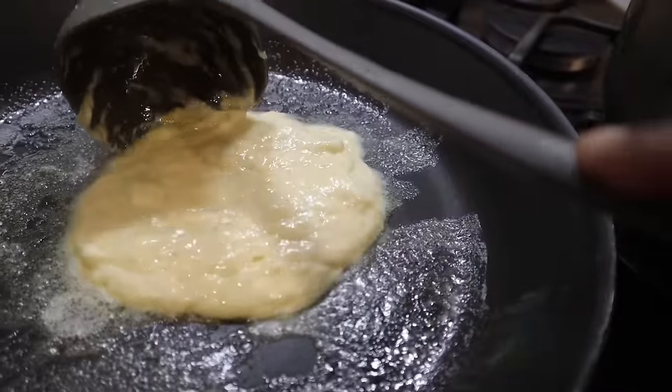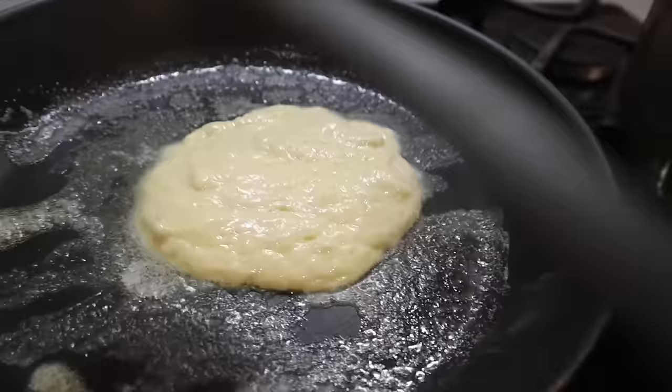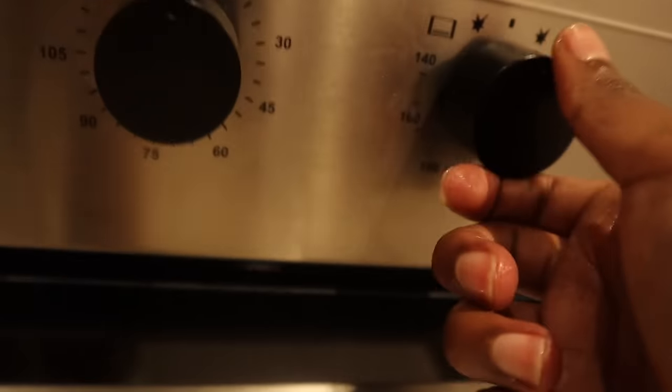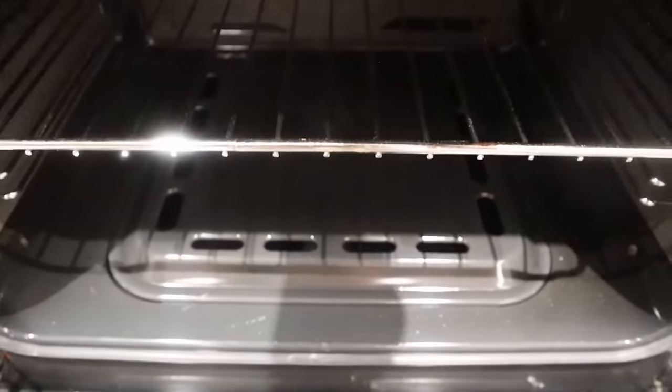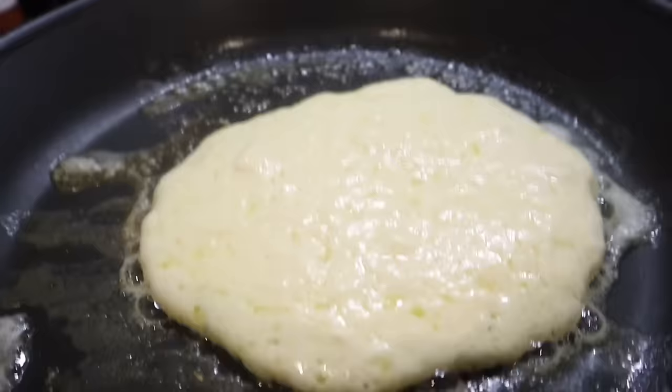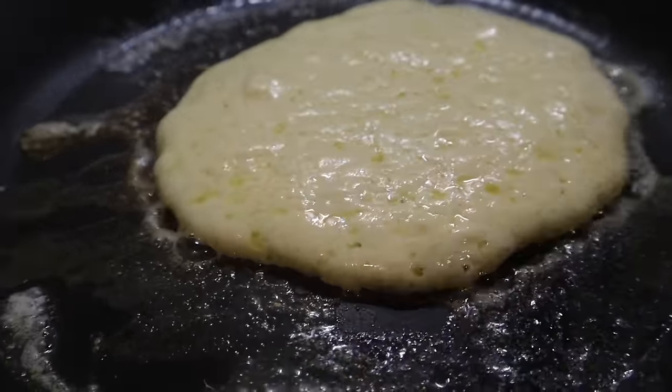Where are you flying to? Guys, it's 15 minutes away. Kids, you're supposed to put it in the oven. So you keep it in the oven. Keep the oven on. Look at that. Glistening, man. Okay, it's about 14 minutes away, but guys, look at this little toy that I got on Amazon. Isn't it cool? It's giving penguin's feet.